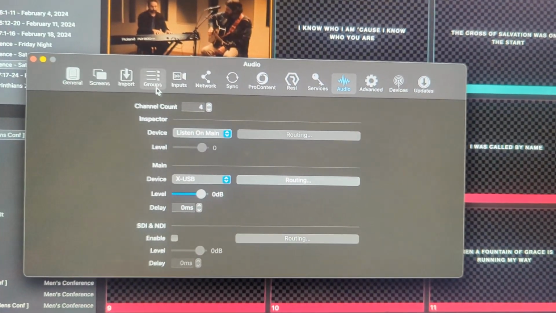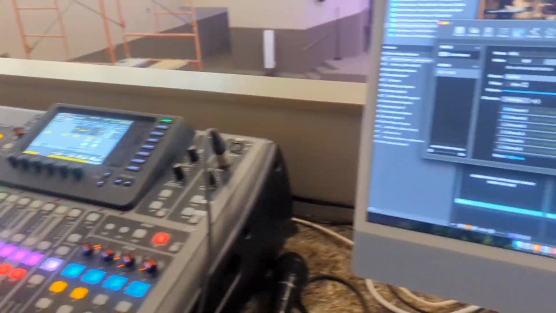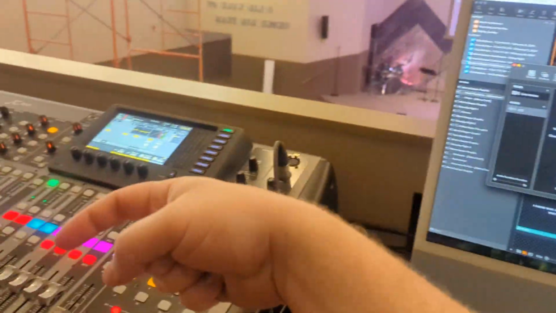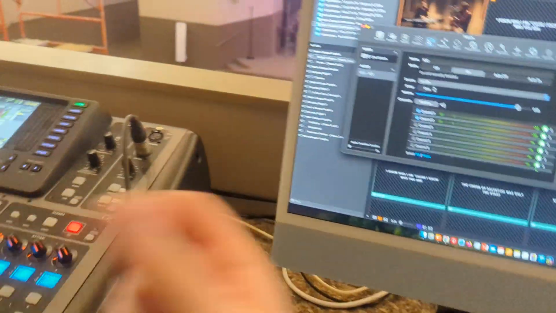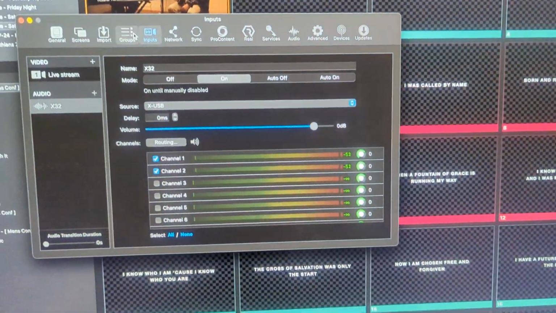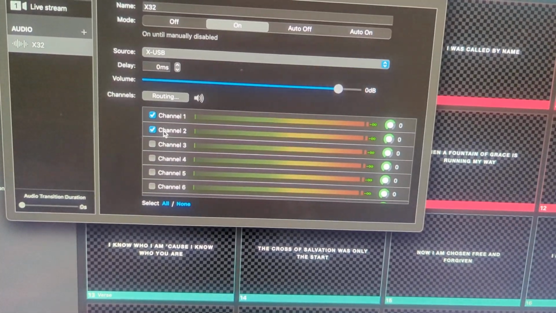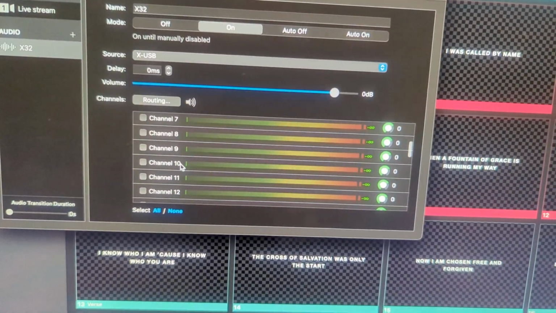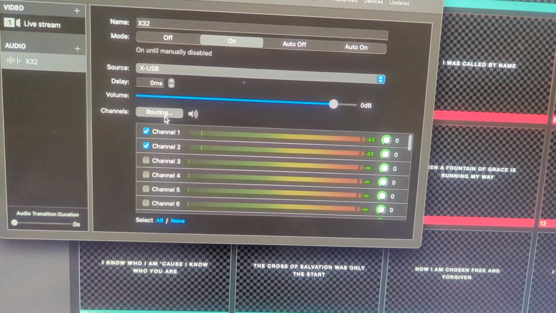Then for our inputs, because we need to get the audio from the XUSB, but we don't want to create a feedback loop of sending out to the soundboard, back to the Mac, send that back, and that creates those feedback loops. We don't want that. So our inputs on our X32 are channels 1 and 2. That's different. It used to be 10 and 11. It's now just channels 1 and 2.